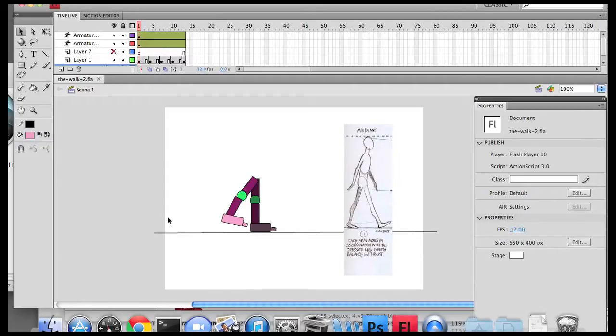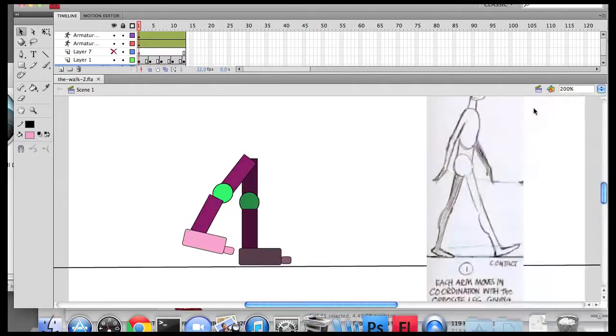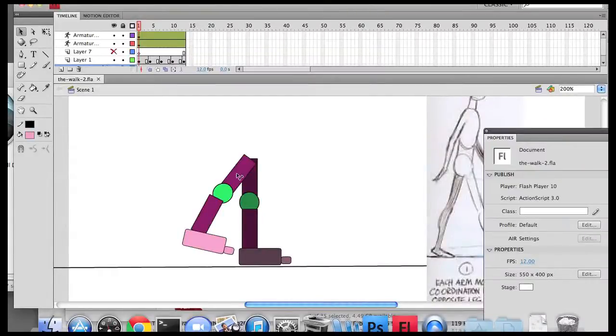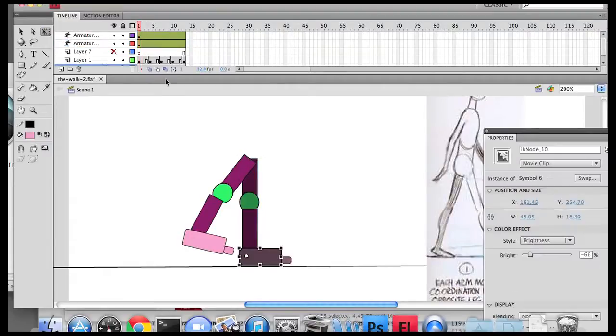I'm saving again, and now if I want to get this leg on the ground, it's hard to really move everything. Oops, did I just do something crazy? It might have. But you can move the parts of your armature object independently with the free transform tool.